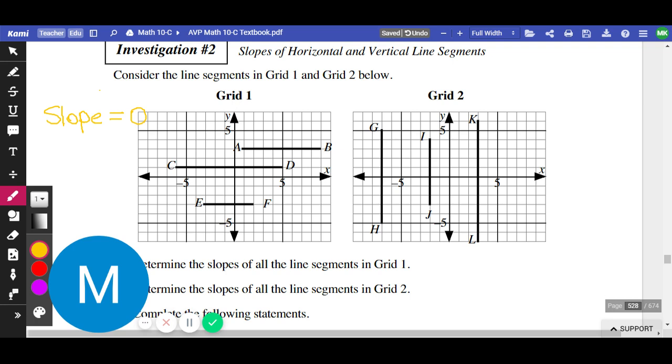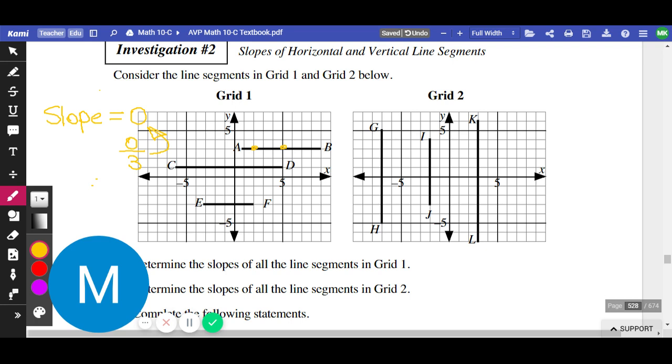The reasoning behind why it's 0 has to do with what the rise over run would be. If you looked at a picture, let's look at A to B. And I said, calculate the rise over run. And you pick 2 points. You're like, okay, here's a point, here's a point. The run would be 1, 2, 3. What would the rise be? 0. You'd have 0 divided by 3. 0 divided by anything equals 0. And that's why horizontal lines have slopes of 0. Because their rise is 0. Awesome. You guys usually do pretty good with horizontal lines.